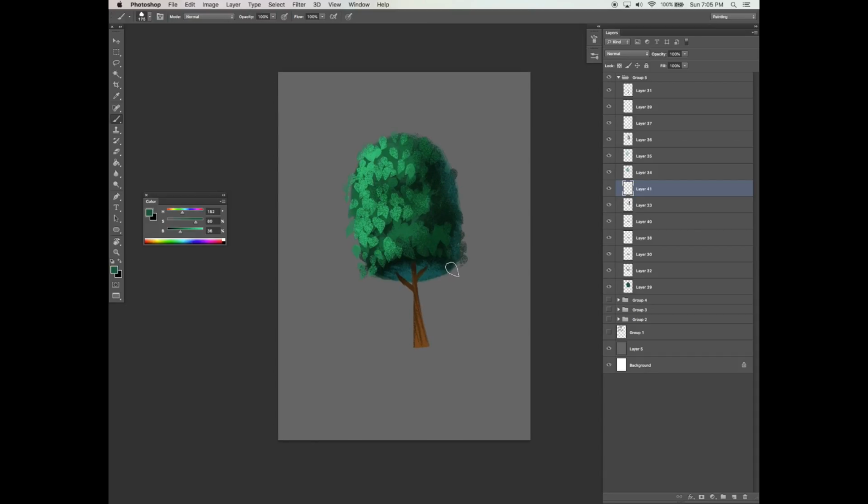Now it's just a matter of being a layering process. I'm going to keep adjusting my brush and then just lightly adding a leaf at a time, and just going in there and adding that detail. It really breaks up the monotony and the dark big shapes that you see.